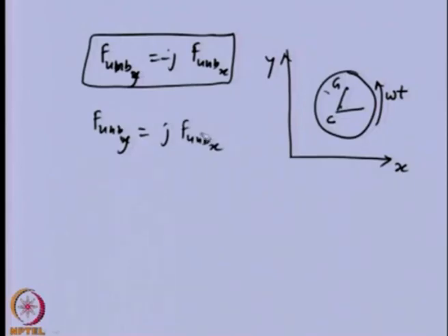In this particular case, our x axis will be, when the whirling direction is, let us say, in this direction, x axis will lag behind the y axis by 90 degrees, which is taken care of by the j, and minus j is for the first case. Now with the previous slide analysis, we can write the equation of motion in matrix form like this.